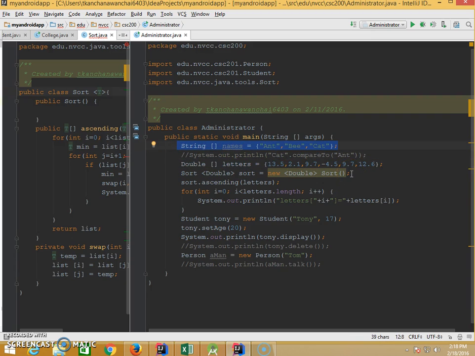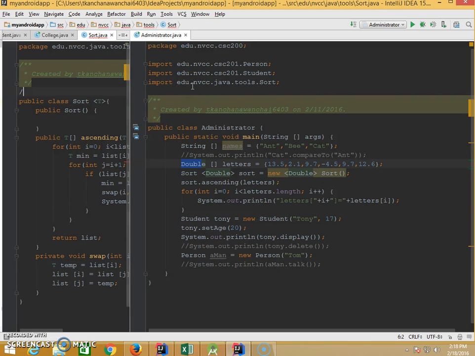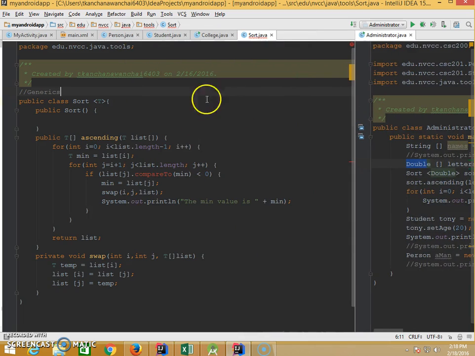So I want to create one sort that can support different types, right? Could be string type or double type. So in order to do that, we have to use the concept we call generics in Java. And so you may see the sort itself, the method sort here has the T type. So this is starting to use generics. So T like type.